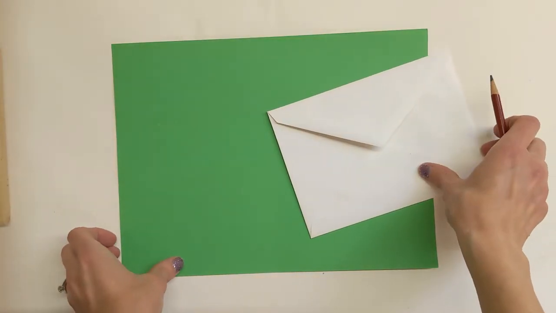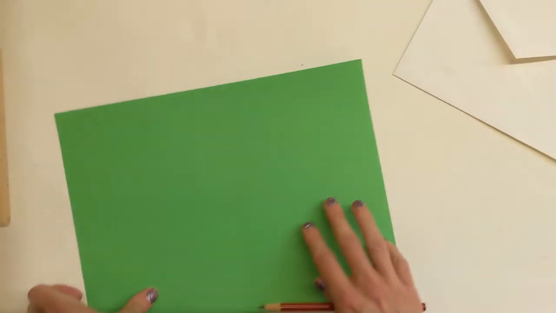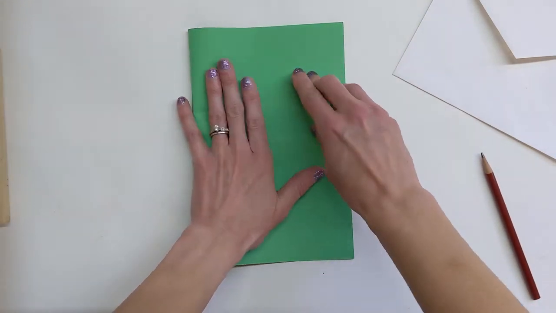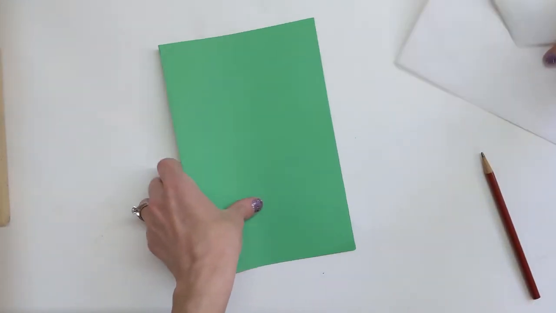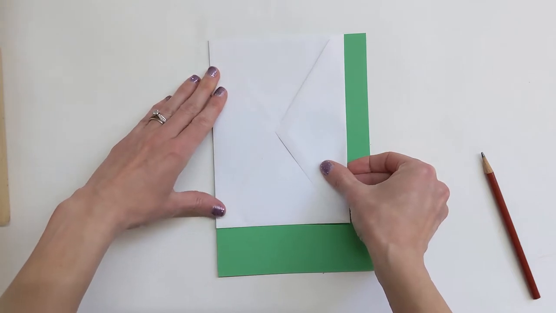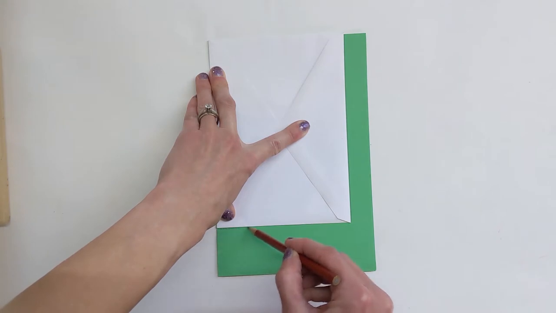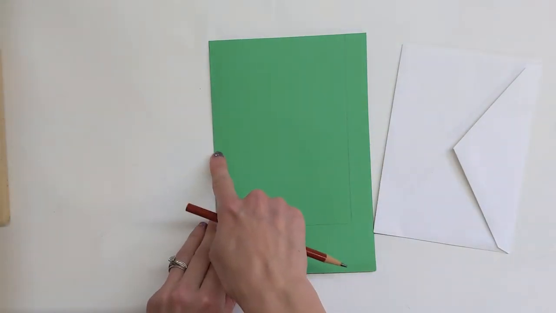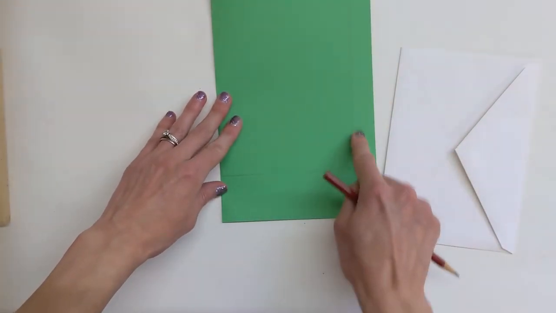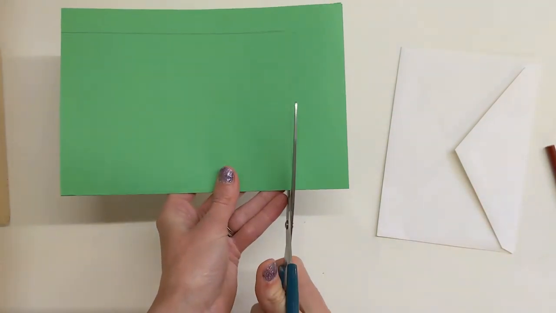The first thing I want to do is make sure that my paper is going to fit in whatever envelope I've found around my house. I'm going to go ahead and fold this one in half by lining up the corners at the top and bottom, and I noticed right away this is not going to fit. So I want to trace around my envelope with a pencil, and I want my envelope to touch the folded side of my paper right here. And then I'm just going to cut right on the inside part of this line so that it will slip inside my envelope.